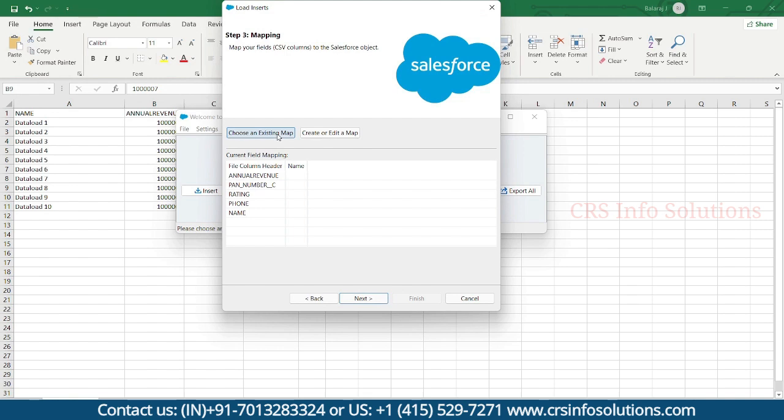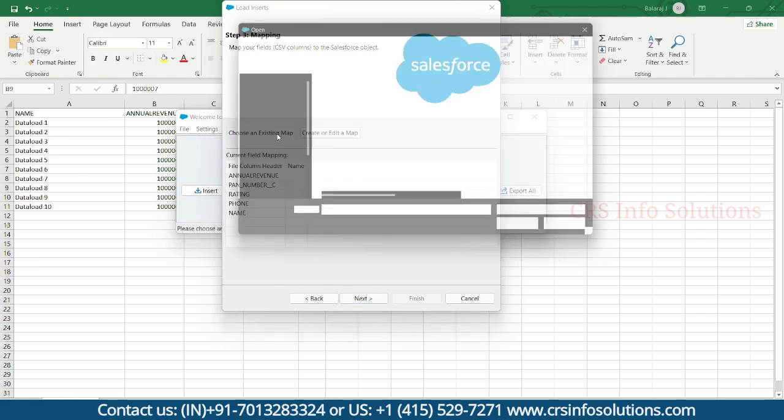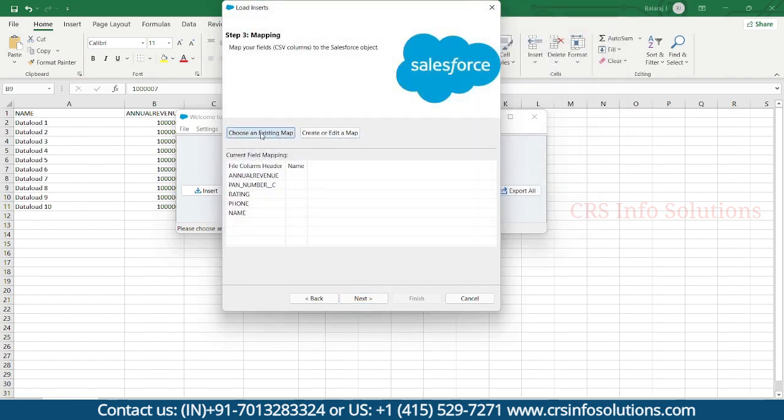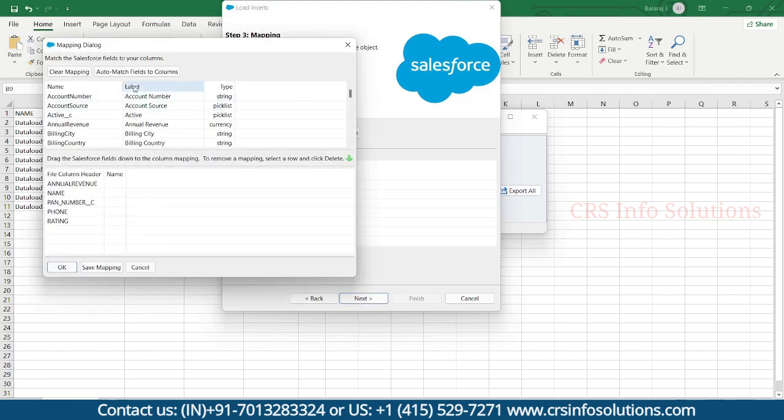So here you need to map the fields from the Excel to Salesforce. If you have a mapping file, you can choose a mapping file and select it; if you don't have one, you need to create a new mapping. There are two options. You can select auto matching fields, which will automatically map by using the API names.